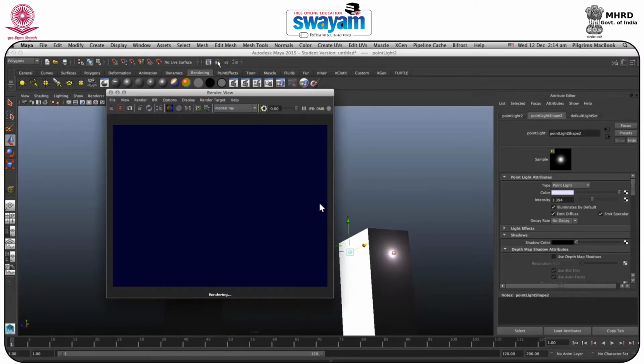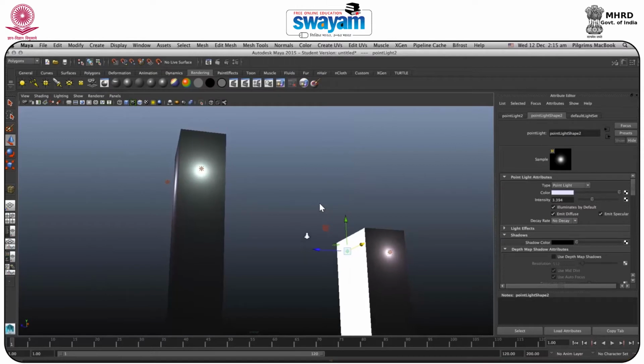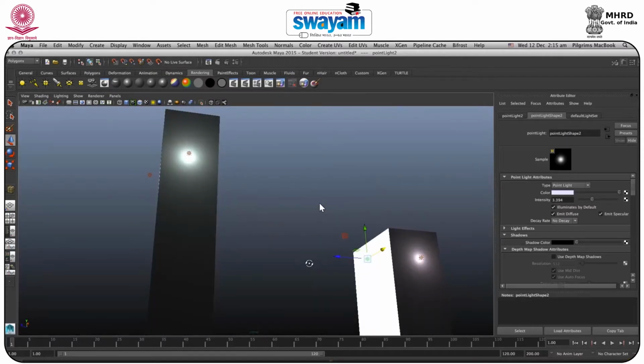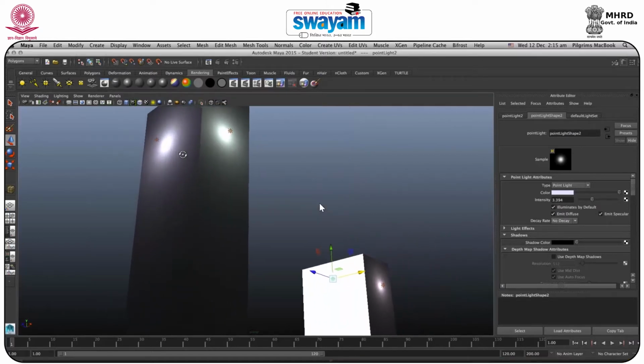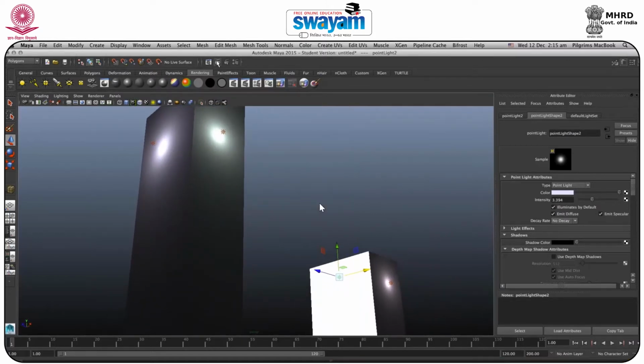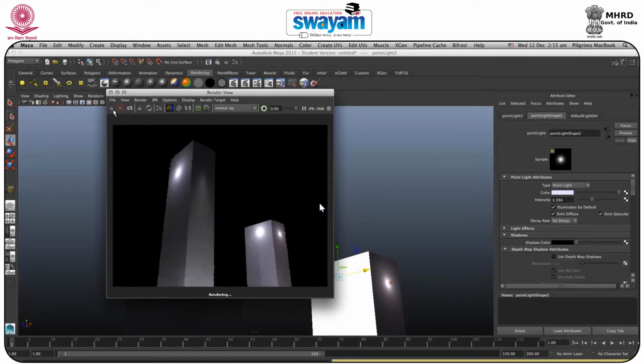And let's have a render. The intensity has changed, and you also have to give the defined shape of the light, because the light profile is not copied. If you just move the light from one position to another, it will not be copied.